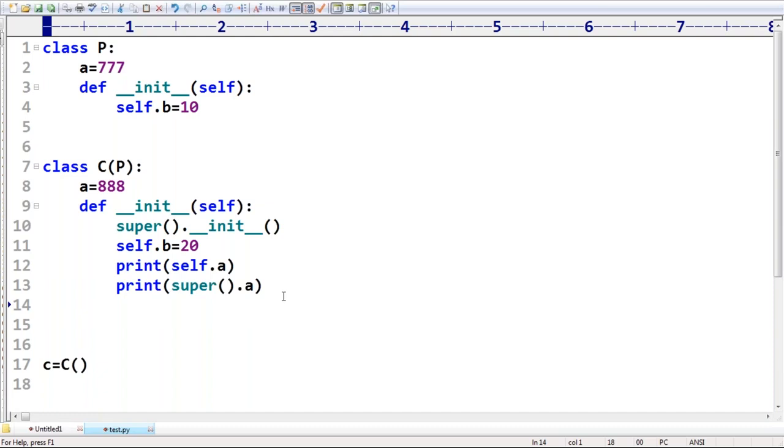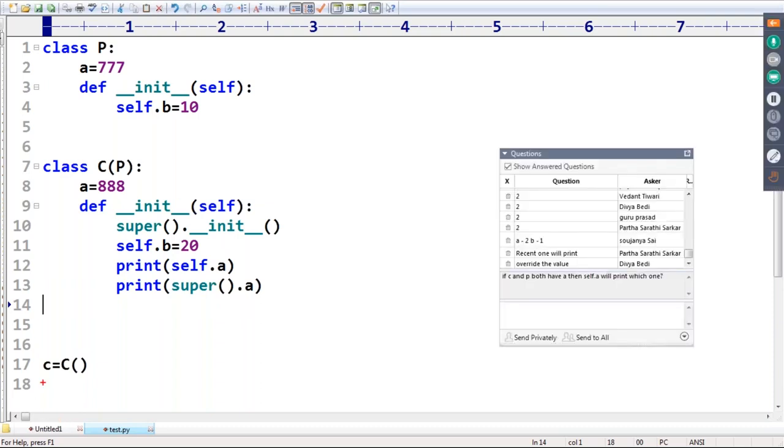But for an instance variable, how many copies will be there for the child class? Only 1 copy by default. What is that copy? Listen carefully. Whenever I create this object, the constructor will execute.